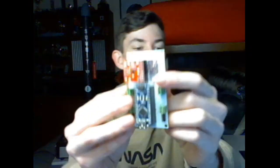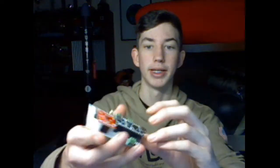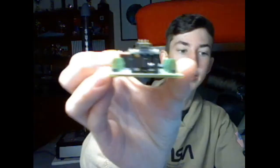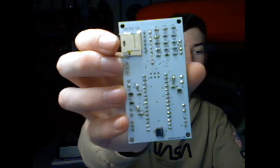The pyro channels work. I think I do have a video of that on my Twitter. The landing legs do deploy appropriately from this. It has a tiny SMD LED in there, which has 6 pins and was almost impossible to solder. It's got everything it needs. It's got the thrust vector control pins underneath the nano. I won't take off the nano, but underneath there is the regulators, and on the back is all the tiny 0805 SMD resistors.